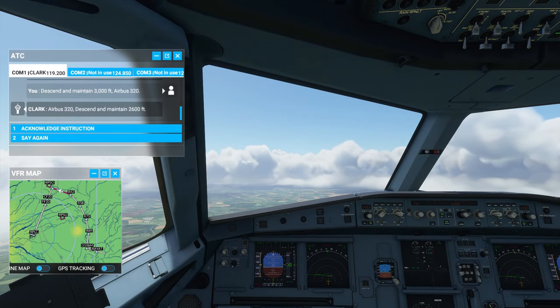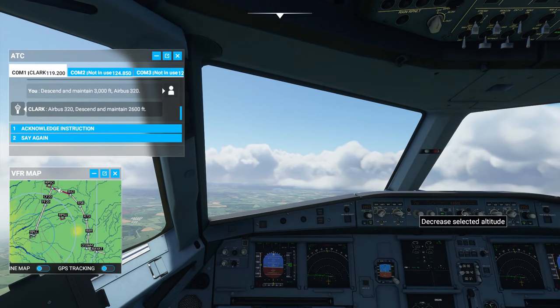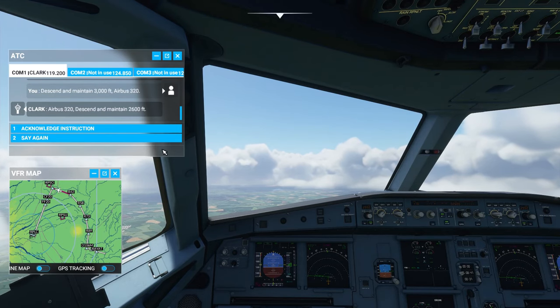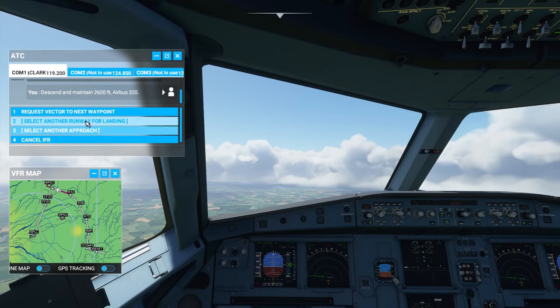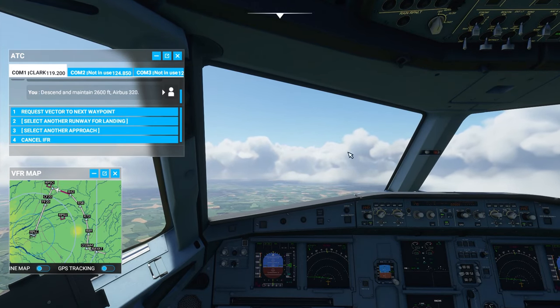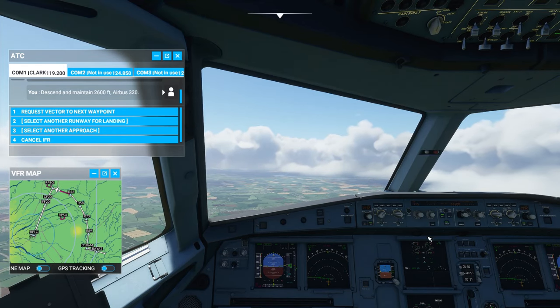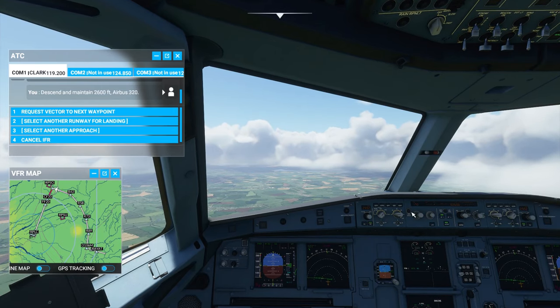Okay guys, we have been given instructions again from air traffic control to descend and maintain 2,600 feet. So I'm going to go ahead and do that right now. Descending 2,600 feet. We're going to acknowledge the instructions, and we're going to continue flying our flight plan. I didn't touch anything yet. I didn't switch on the ILS yet. I didn't switch on localizer mode or approach mode.